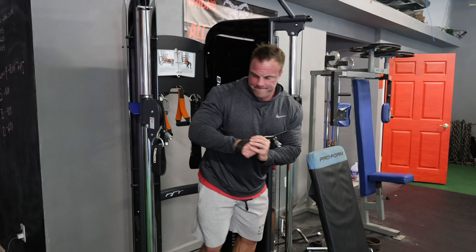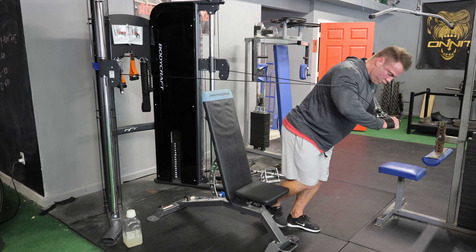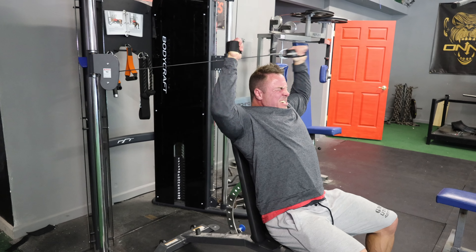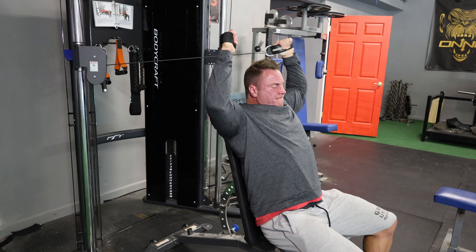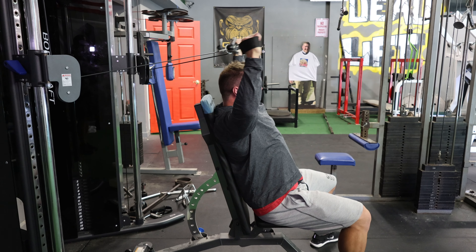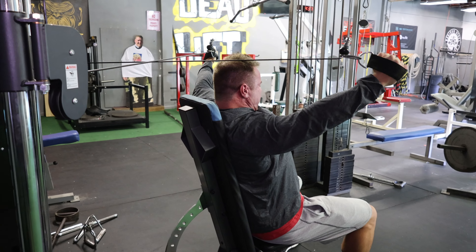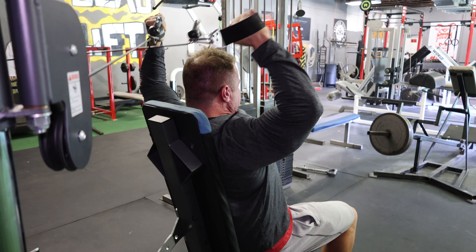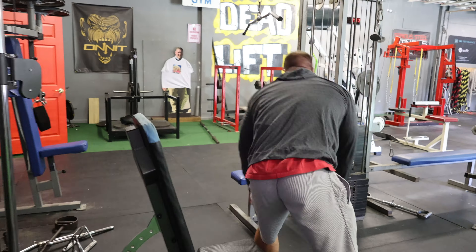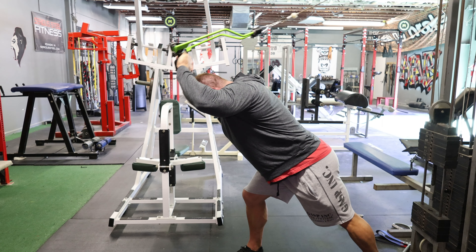Next up, staying with those cuffs, I dragged over a bench and sat it fully upright. If you have a normal bench with a tall back, it may not work — nine times out of ten you'll need a bench you'd normally use for dumbbell shoulder press. I set the cable heights just above my shoulder when seated, grab the opposite cable with the opposite arm, step forward across the bench, take my hands over my head making an X, and just think about tricep extension. This is an excellent exercise I saw Joe Bennett and Hunter use. I only had 40 pounds for my top end load, getting 12 to 13 on the last set, but it allows me to really crush my triceps, takes my shoulders completely out of it, and there's no cheating.